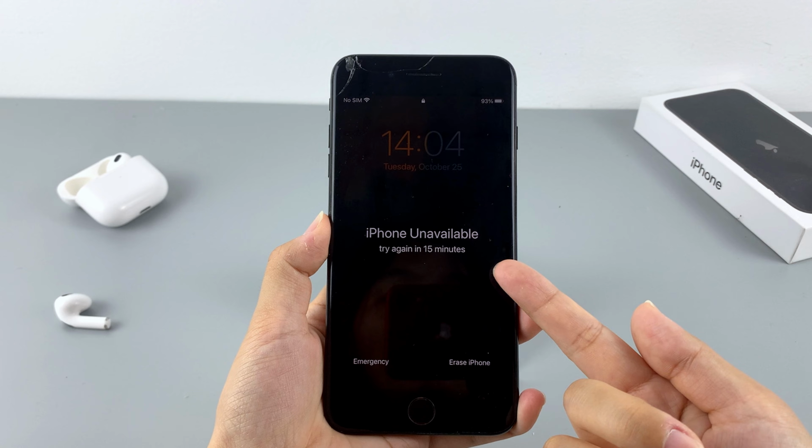Most iPhone users would set up a passcode to their phone for protecting the data from leaking. However, you might happen to forget the passcode and fail to gain access to the device. If you keep guessing the passcode but enter wrong ones for over 6 times, your iPhone will lock you out with an iPhone Unavailable or security lockout screen.